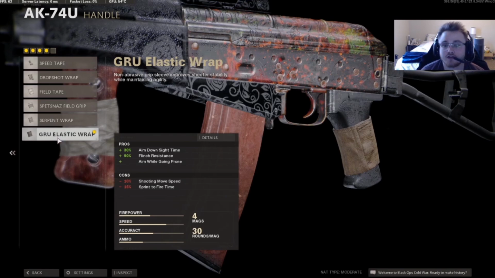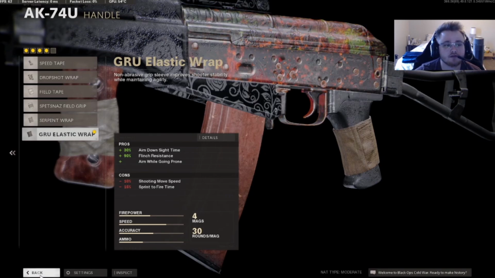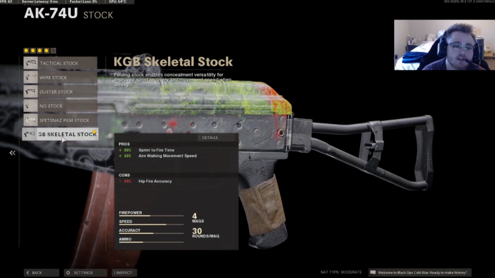It's without a doubt the best handle. It allows you to go prone. It has the best aim down sight time, and it doesn't take away too much, so definitely the best handle allowed for the 74U. And for the stock, I use the KGB Skeletal Stock. Gives you a 30% sprint to fire time, and all it does is take away the hip fire accuracy, so it's better than every other stock for sure.